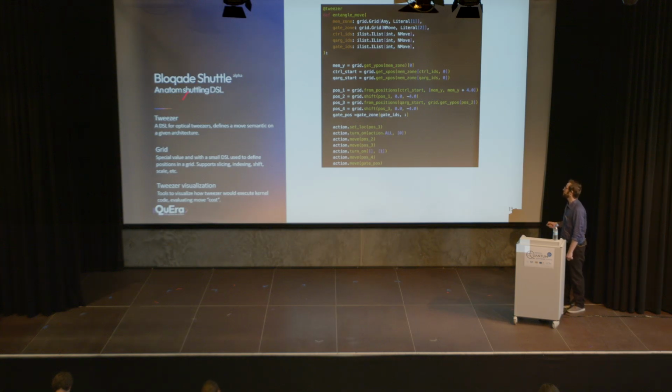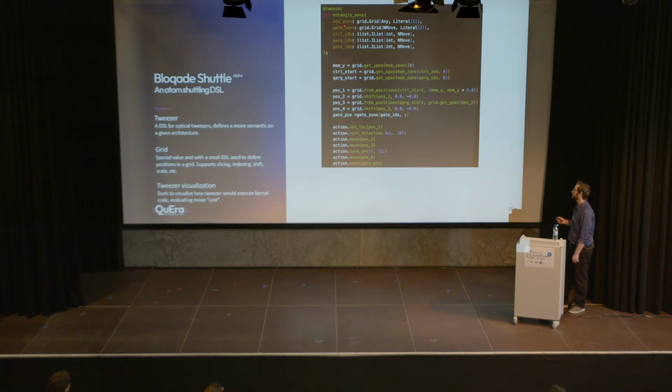So one of the things that you'll see in here is that grid comes up quite a bit, along with this immutable list. So immutable list is just a list of values, in this case just a list of integers, which are corresponding to the indices inside the grid that I'm going to try and attempt to move. In this case, I'm going to move into the gate zone. But the way that you actually define the positions of the atoms is using a grid object.